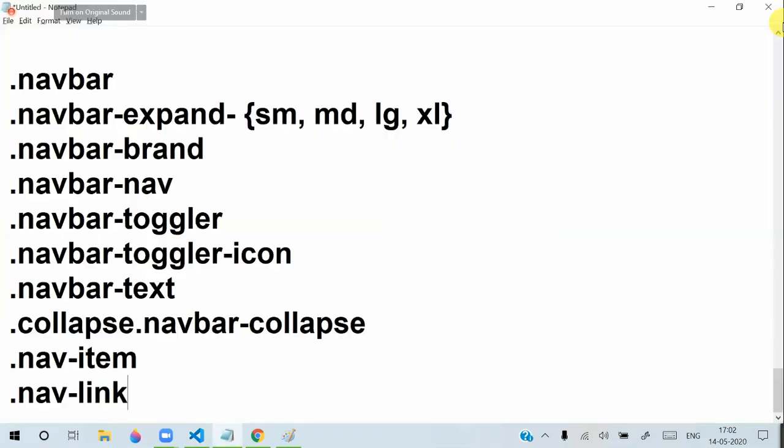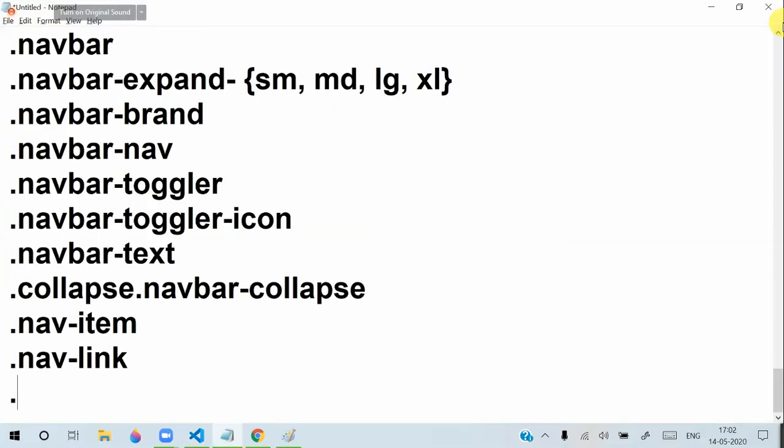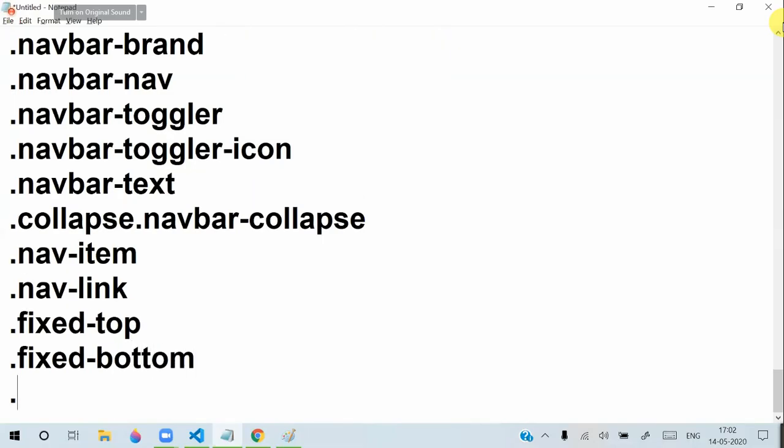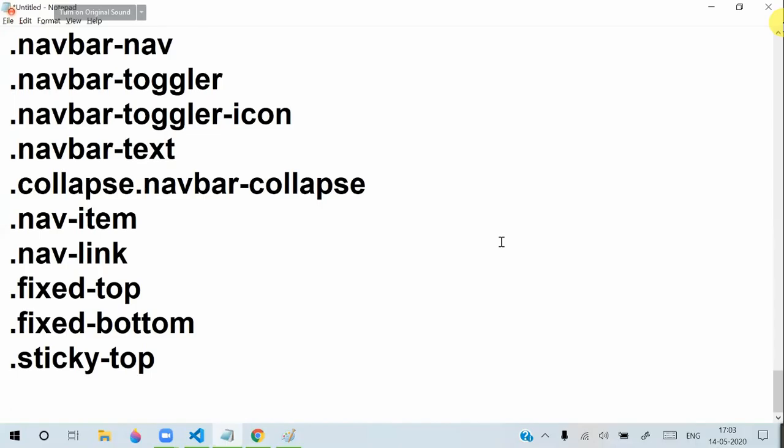So the navigation bar can be defined with fixed top. It can be defined with fixed bottom. And it can be defined with sticky top like options. So these are all the classes that you can use to keep it in a perfect way.